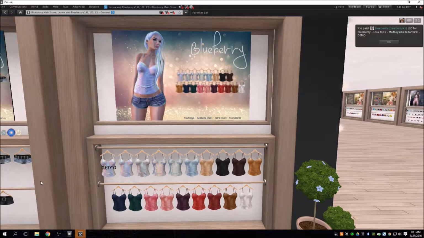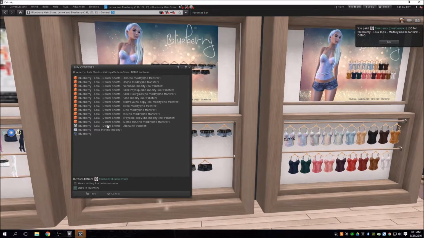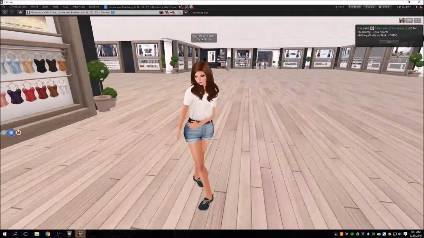I'll go ahead and buy it. I'm going to go ahead and buy these shorts here as well, this demo for these shorts. And again, I can come here and look. It works with standard size. I look in the box. It's got extra small, small, etc. I'll go ahead and buy that. All right, so I've got a few things there.